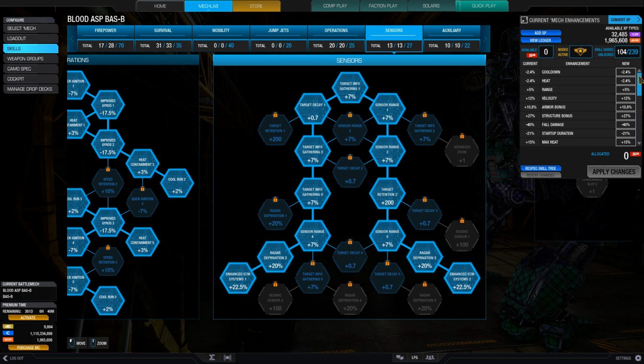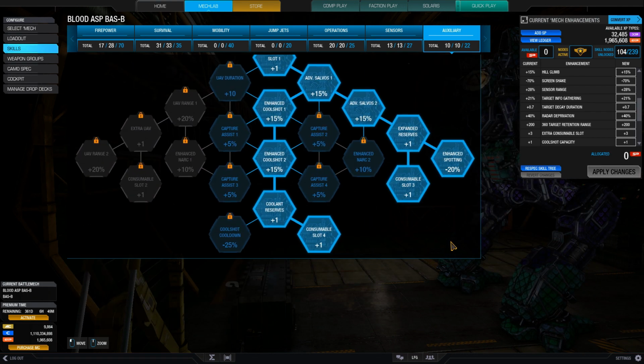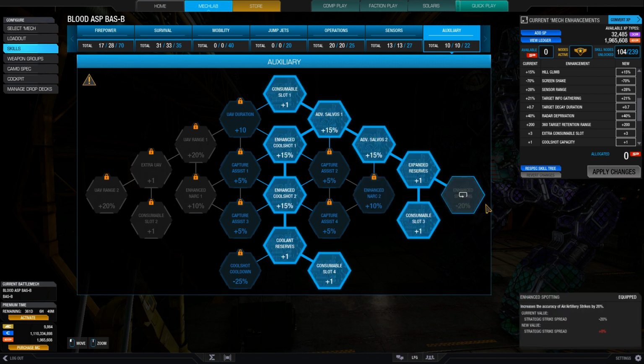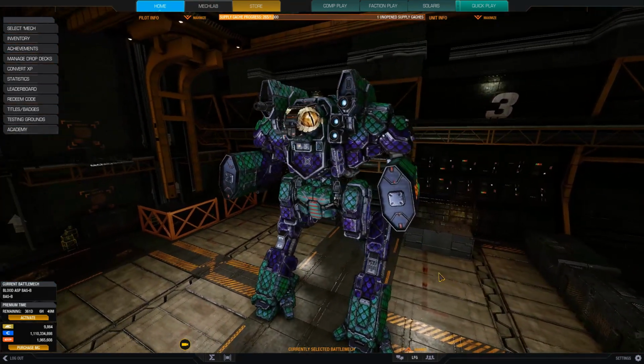And for sensors, 13 points for the 2 Enhanced ECM nodes. This allows the ECM to cover you up to a longer range, and in fact, you can close in and the enemy still can't see you. So it protects you a bit from LRMs. It also has Target Info Gathering. That gives you 21% bonus, combined with the light active probe, that's 36. So it gives you information really fast, so you can call out your targets and shoot the components really, really fast. So to round it off, we have 10 points in auxiliary, of course 2 Enhanced Cool Shots, and 2 Artillery Strikes to basically throw down on the enemy, either to do damage or to deny movement to the enemy. So that is the Blood Asp.